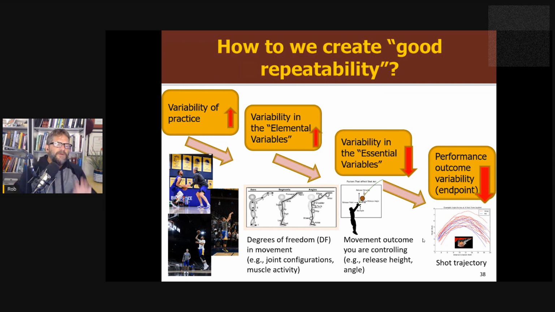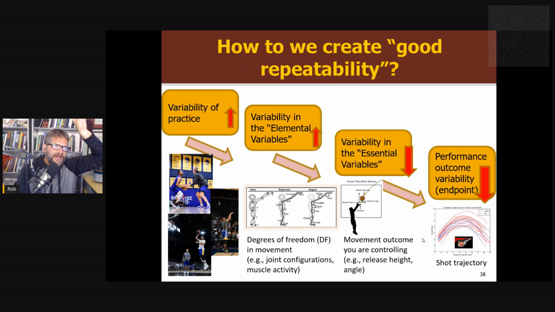For example, in basketball, an essential variable, how I define it, is the variable in your movement, the parameter, that you've decided you're trying to control using information, right? So maybe it's the release height. You're trying to move so that you release the ball at the same height every time. Or it could be release angle. Both of those have been shown to be really important for shot success, by the way, having a consistent release, right?